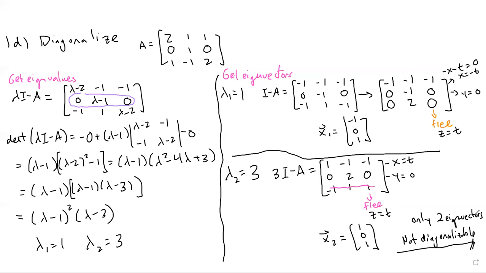The really, really important thing to note here is that I'm not able to make that conclusion just from the number of eigenvalues. We absolutely have to go and get the vectors that go with them and make sure that we have a certain number of eigenvectors. Before we conclude that it's not diagonalizable, we have to make sure that none of those eigenvalues are actually generating more than one eigenvector so that we still get that count. In this case, we didn't get that. We only got one vector from each, a total of 2. We need 3 in R3. So it's not diagonalizable.